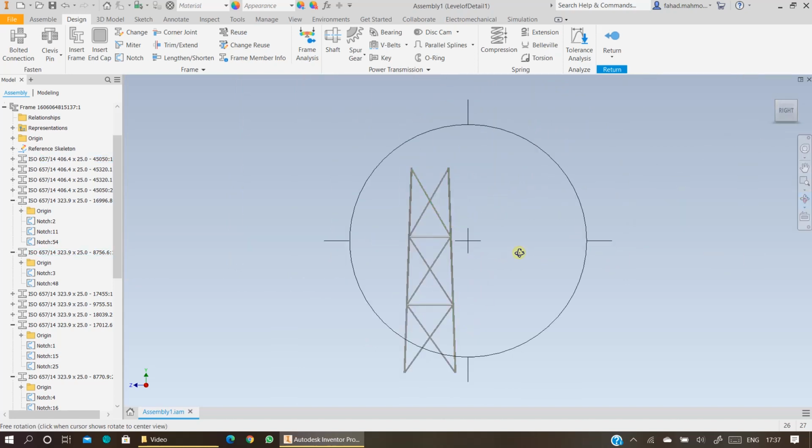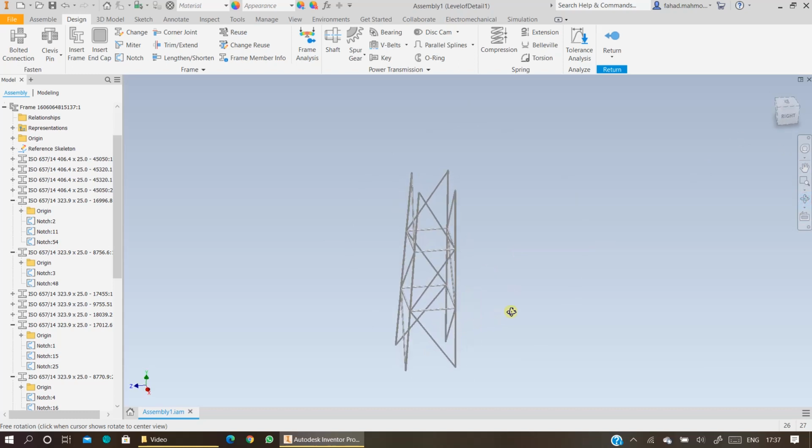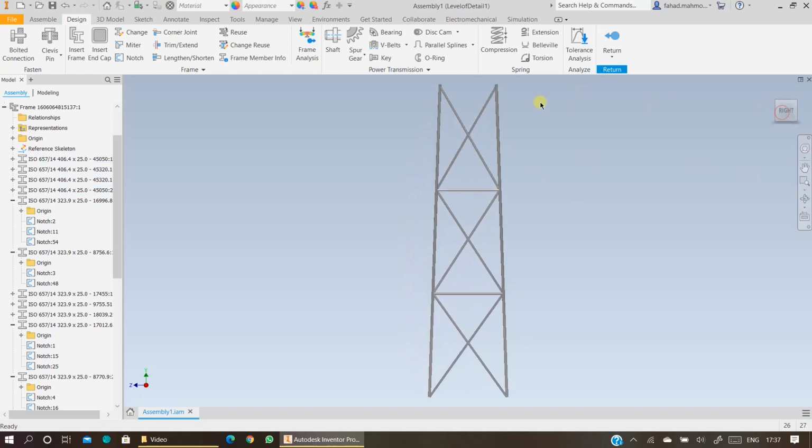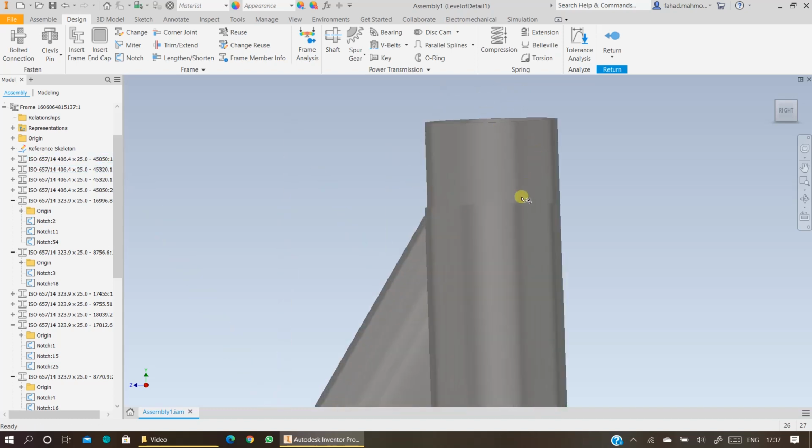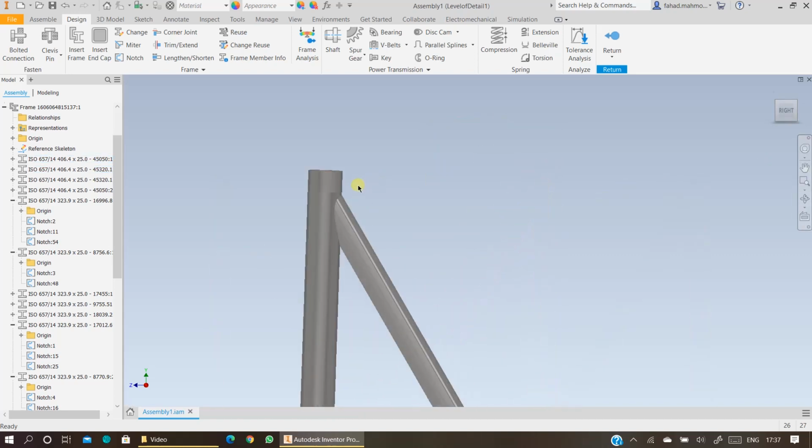Okay, so the jacket structure seems fine so far. But now I have to place the top plate on top of this jacket structure. If you look at the jacket structure from the top, you will be able to see that my horizontal beams and vertical beams are not perfectly aligned.